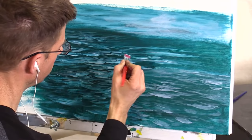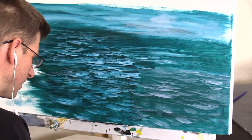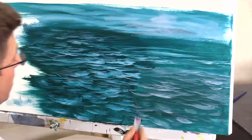So I just want to warn you ahead of time, every time I've really tried to do this well and mix these two things together, I find that my understanding of water still just goes so far. It's not perfect. And I'll end up thinking, this should work, but it doesn't look quite right. But anyway, here's my attempt where I am combining my smile shapes also with some frown shapes.